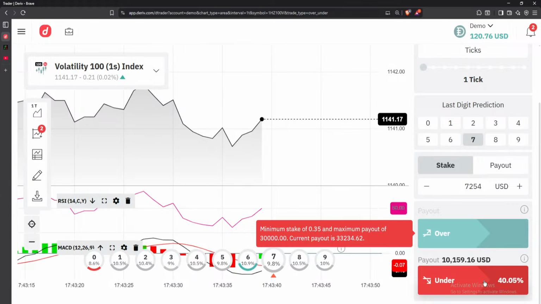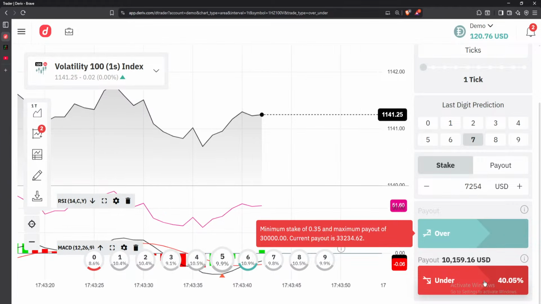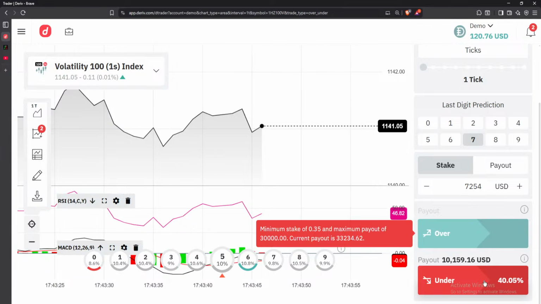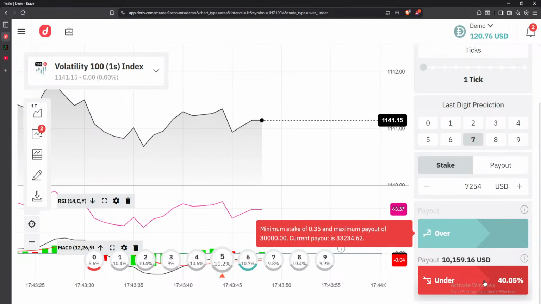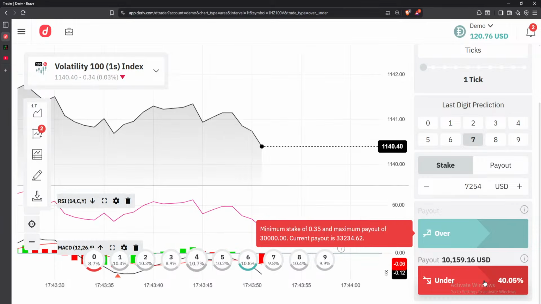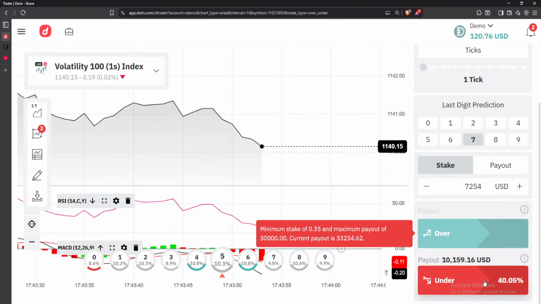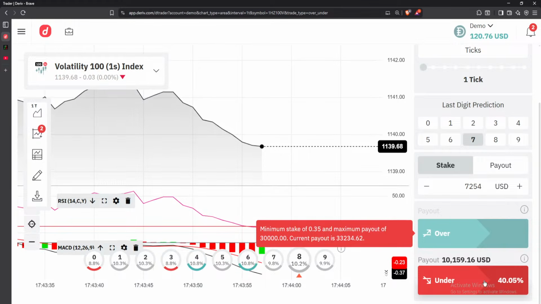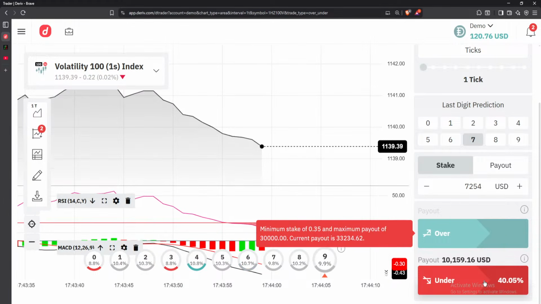This strategy has a 90% success rate. Go try it out in your demo accounts. Okay, don't go to your real account and start using this strategy right now. No, go to your demo account, try out this strategy. If it works for you, good, that's very well. Okay, if you see there is something that is not working, ensure you come to me, ask me what is going wrong in that particular moment, and I will guide you.